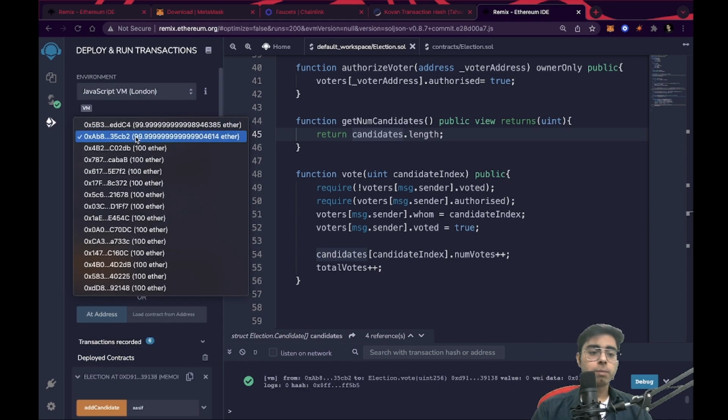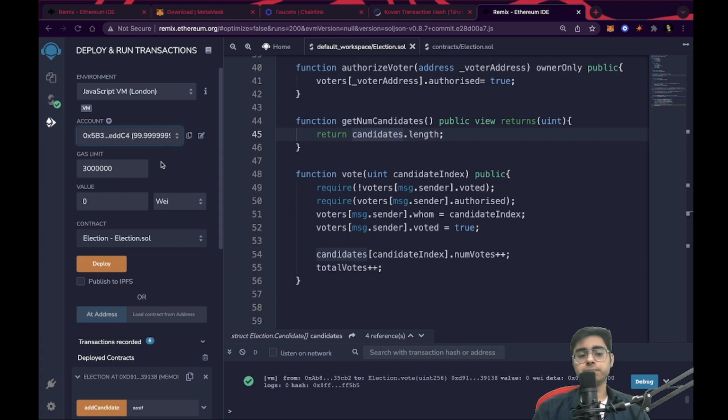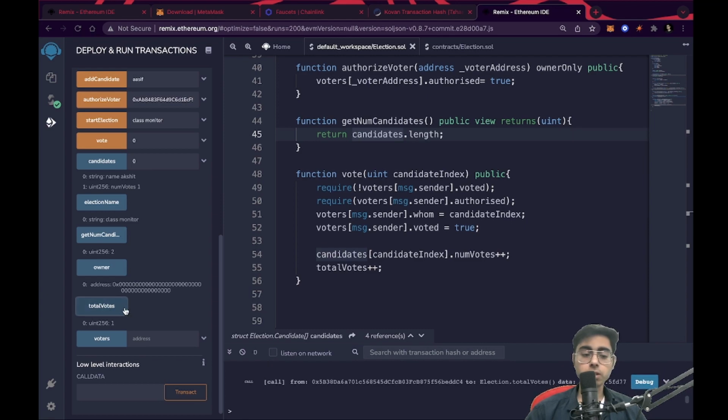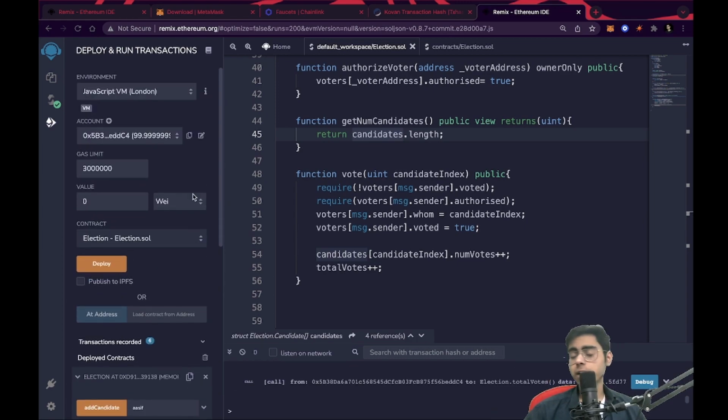And let's go to account number 1. Over here you can see again the gas fees is paid because the voter is running a function, so gas fees will be paid. Now let's go to owner, and let's try to see candidate 0, that means Akshit's account. So over here we can see number of votes is 1. Previously it was 0. So like this we have created a smart contract, and if you see total votes, it is 1 because only one voter has voted till now. So this is the smart contract that we have built, and this is working perfectly.